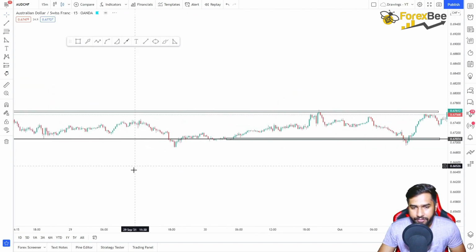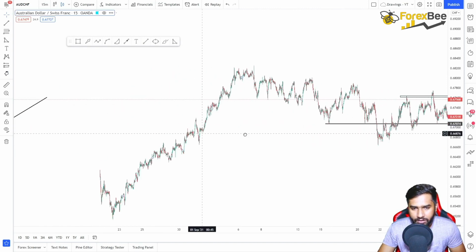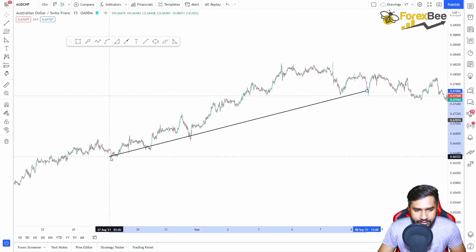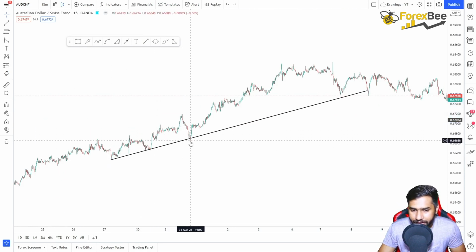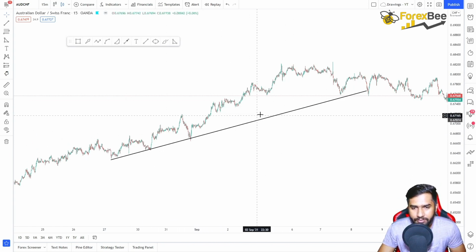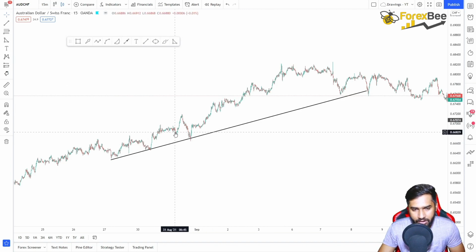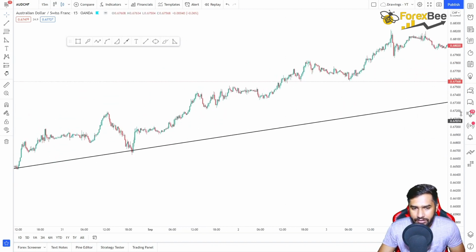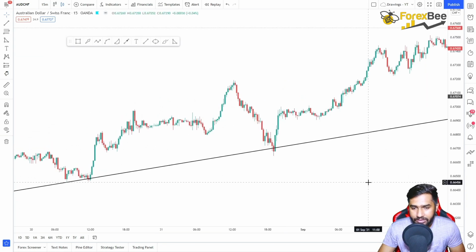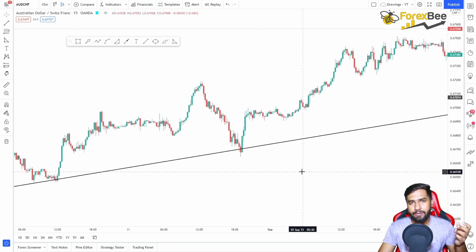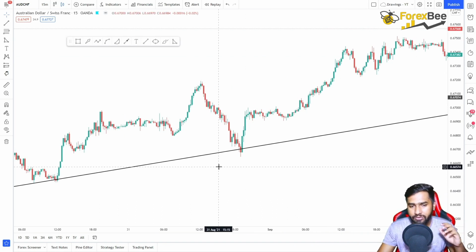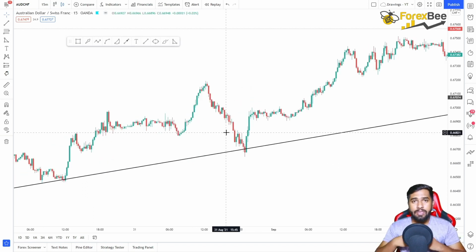Since we are in the 15-minute time frame, let me go back to that line that we had drawn. Now it becomes very clear why the trend did not get reversed here. In the daily time frame we saw that the overall sentiment of the market was bullish, so that's why the market kept going bullish even after the formation of these lower lows after these higher lows. This is why you should always look at the daily time frame candle first before you start your analysis for day trading, so that you can determine the overall sentiment in the market. But there's one thing you should make sure of.